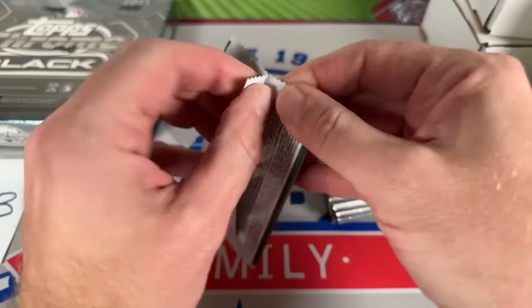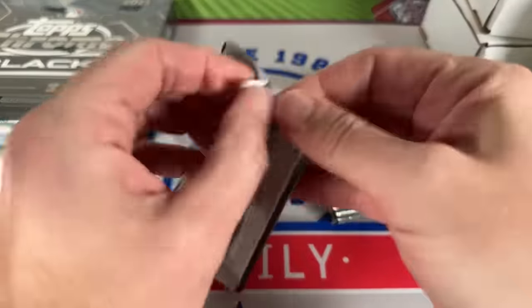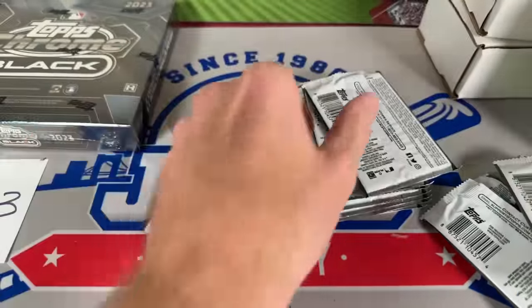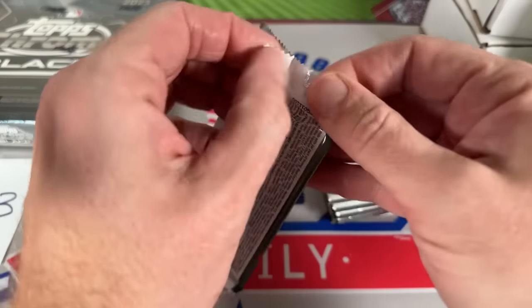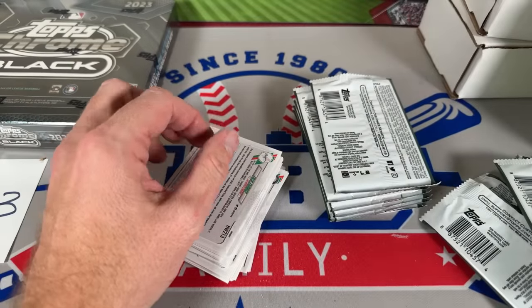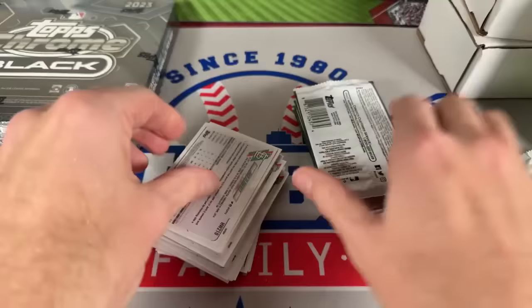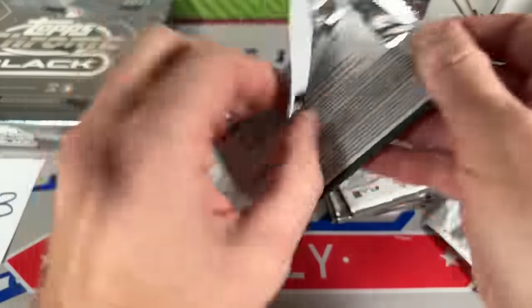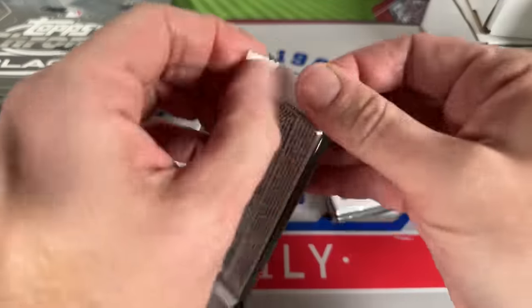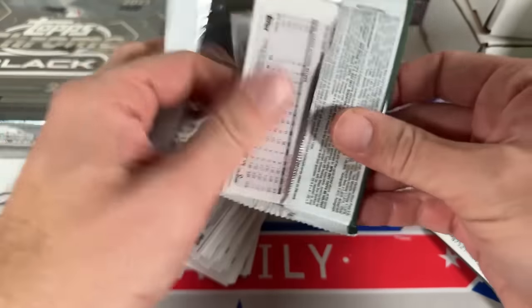Here we go with this next one. There's going to be one hit in here. Let's see what we can find coming up. Chris, this is 2023 update in here. Let me check. I thought I went down the list on Patreon and checked them all off. 2023 update's not on this list. Nope. Just went through and double checked it all. We got a chrome black case coming up next. That'll be good.